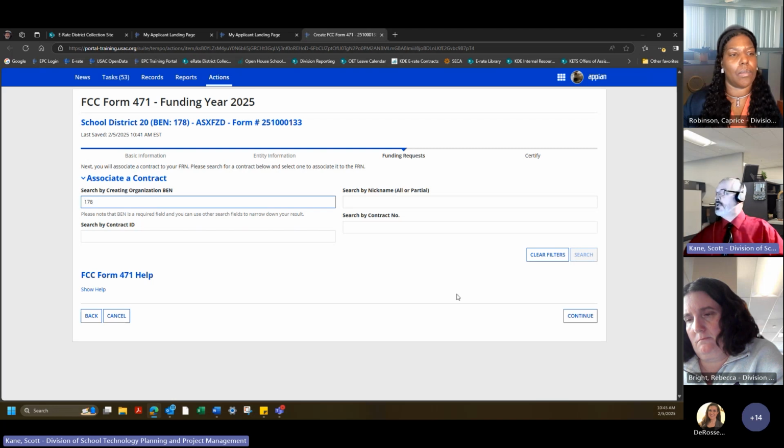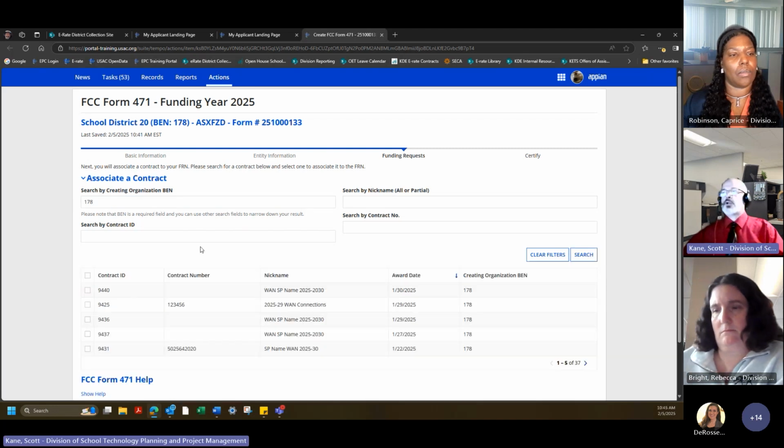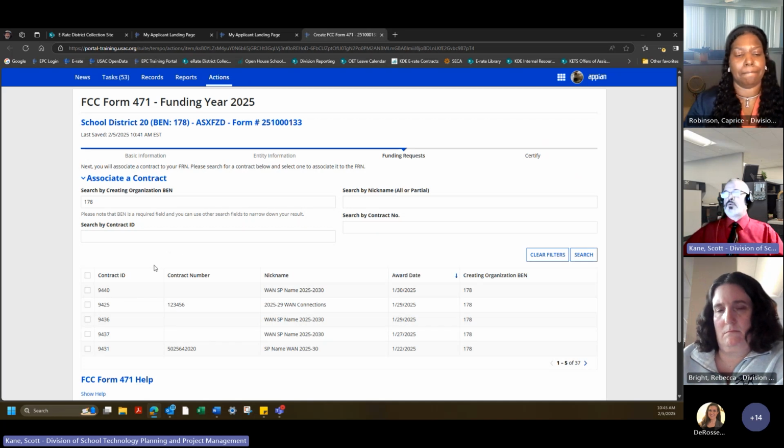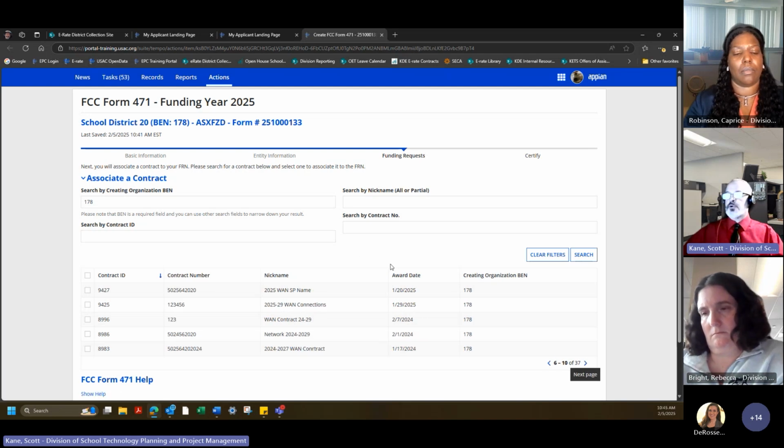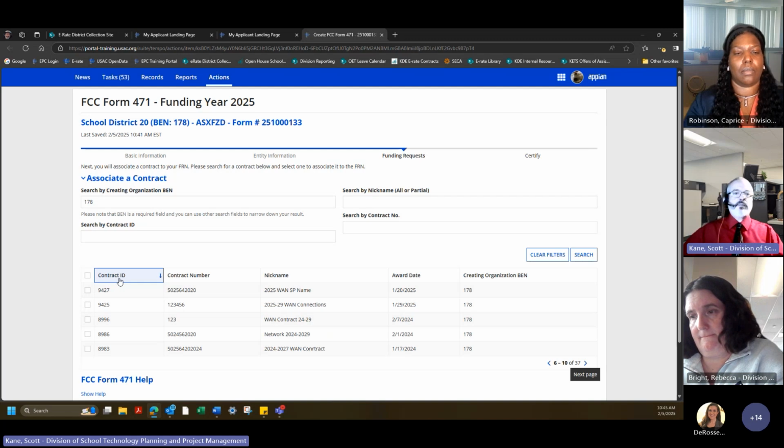And actually we can see it'll only show 5 of them at a time. You again can use your column headers to do some sorting, and then you can also use your forward and backward buttons to toggle in between to find the correct contract. Make sure that when you associate the contract, you're matching the contract ID number that USAC assigns to the contract ID number that is listed on the contract matrix. That's going to make sure that you cross-reference the correct one.